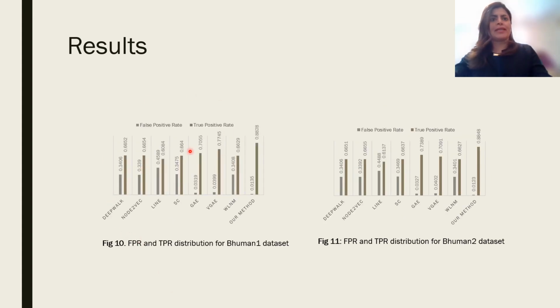In more detail, the exact values for false positive rate and true positive rate for all methods against our proposed method are shown in these charts. It shows the lowest false positive rate for our method, implying that there is a lower probability that it will predict non-interacting cells as interacting cells. It means when there is no interaction between cells, the chances of inaccurate predictions are minimal. So our method performs best in predicting actual interactions.